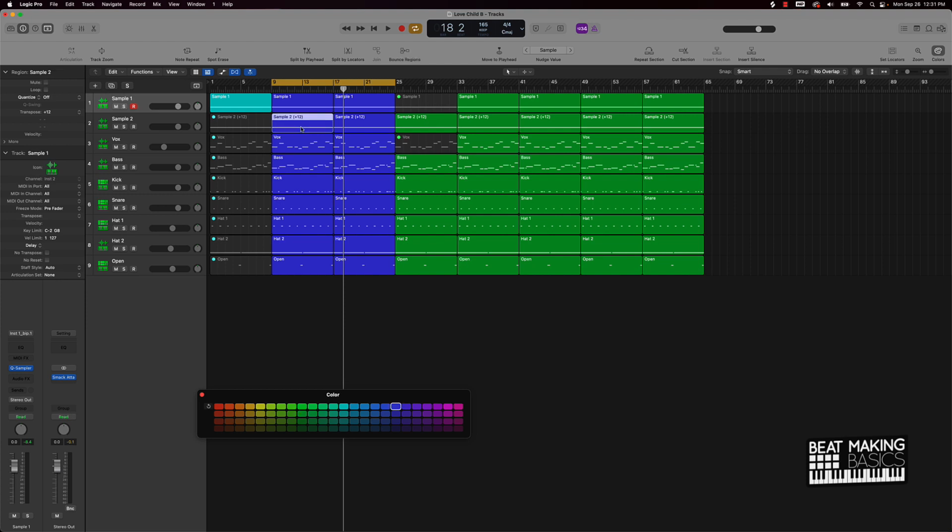And of course, with your hook, you want it to build. So what you can do is that lower pitch sample, we could have that going at first, and then to add some sense of building, I can go ahead and put this higher pitch part at the end of this verse. So now let's listen to how this sounds if we're going to do this as the verse and the intro.